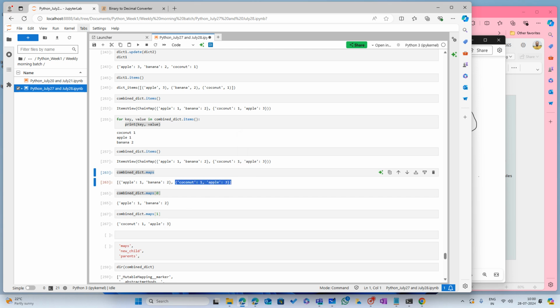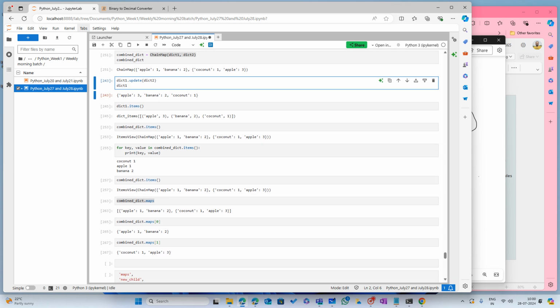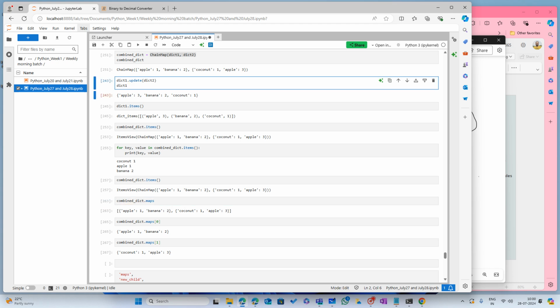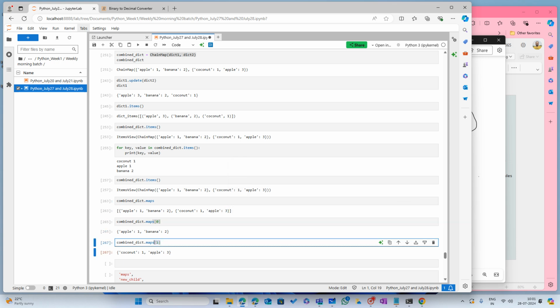By accessing this apple using 1 and the other apple using 0, I can do all my updations. Essentially the difference between a normal dictionary and chain maps is that chain maps will hold even the duplicate keys, which are still accessible using the indexing format.